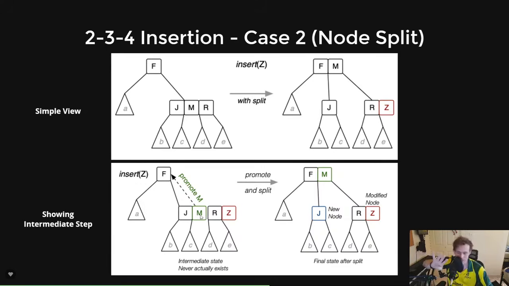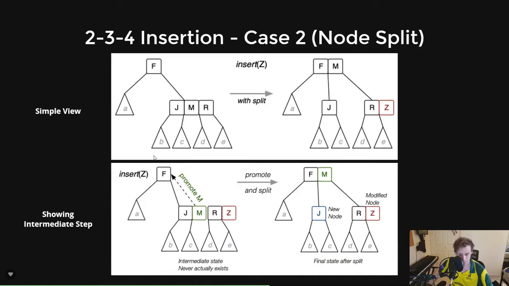The general convention here, just like in C with flooring numbers, is that you take the element on the left of the half, which in this case is the M. So we have 4 elements here because Z tried to fit in and it's already full. We split it in half, take the middle element, and pull it up a layer. And it's the M, not the R, because we take the one on the left of the split. Then that M gets moved up a layer in the tree.